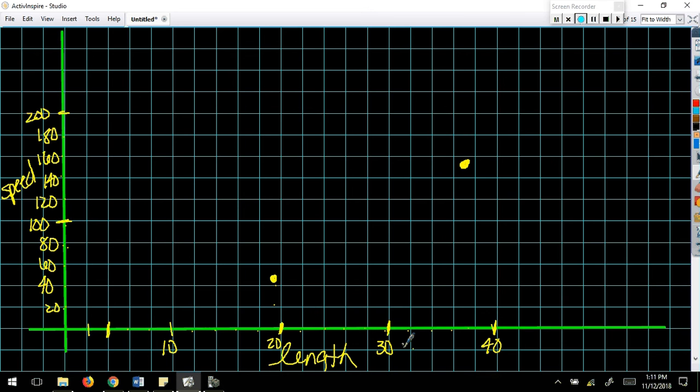I'm sorry, 21.8 is almost 22, up to 88, 20, 40, 60, 80, about almost to 90. We're just doing a little estimate, trying to get as close as we can. Then I have 26.2, so 26 up to 131, 20, 40, 60, 120, 130. And if you need to use a ruler to kind of line up, do that.